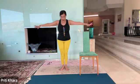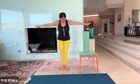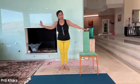Now, holding the chair, all I want to do is not too high. Very important, not too high. So lift up and down. Up and down. Up and down. If you can challenge yourself by keeping your arms without touching, this is excellent for balance. Now, one more time, look down and open up all your 10 toes so that they know each and every toe is helping you to stay lifted.